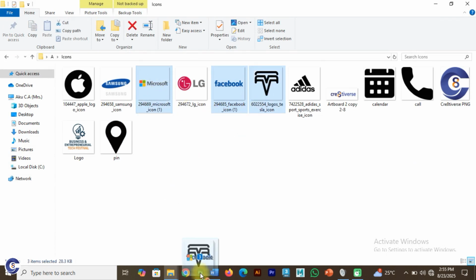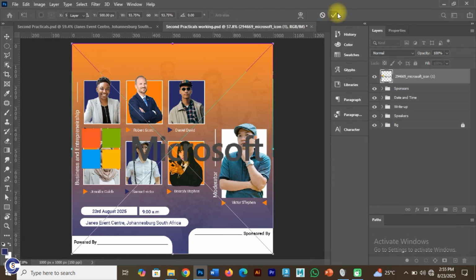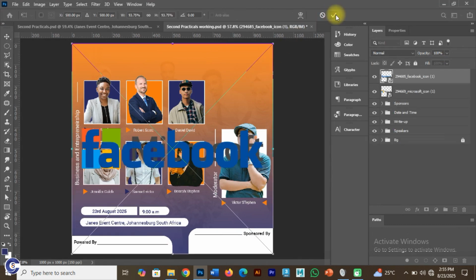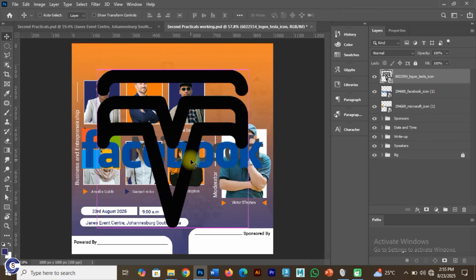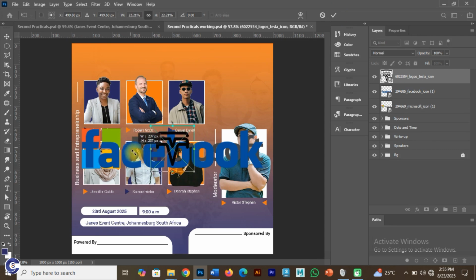So we have Facebook, Microsoft, and I think this. So bring it in. Yeah, we're supposed to be here. Yep. Okay, so we just hit it there, Ctrl T, we resize, hold our Alt, Shift. I believe you're used to how I work already.